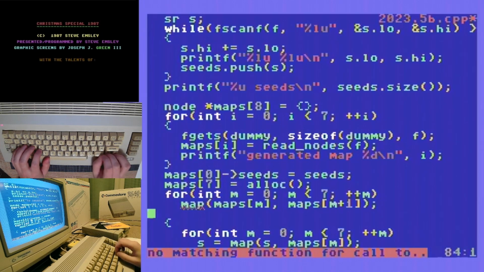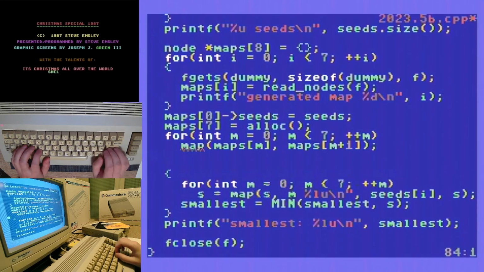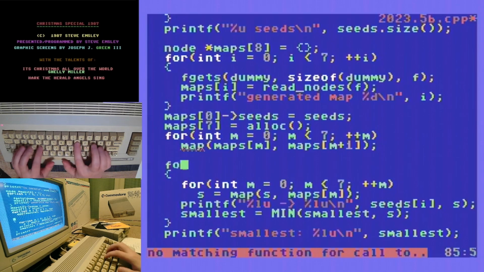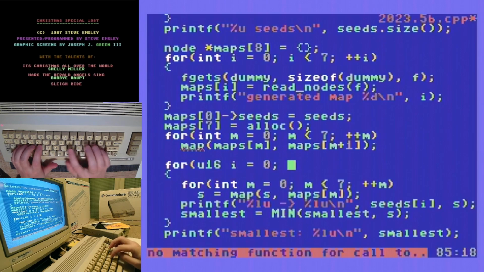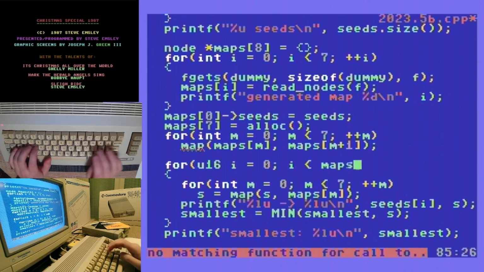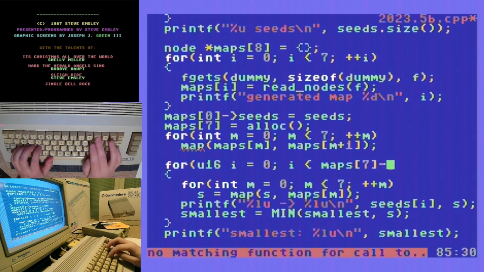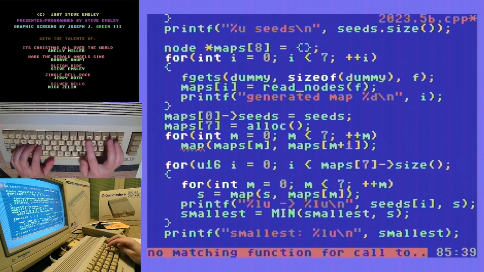And that's the initial one, and then the smallest is for u16 i equals 0, i until maps 7 size plus 5.